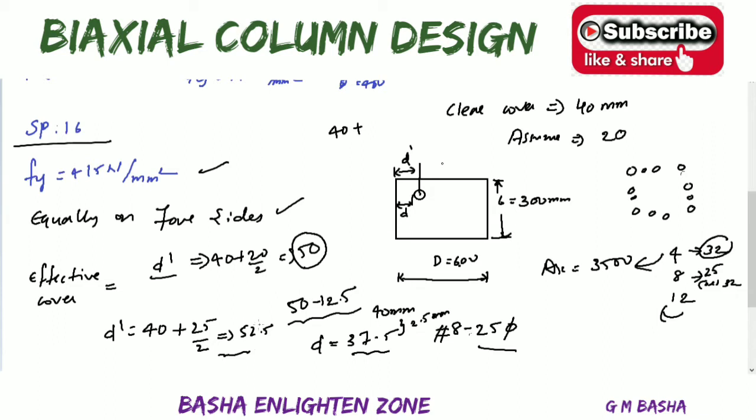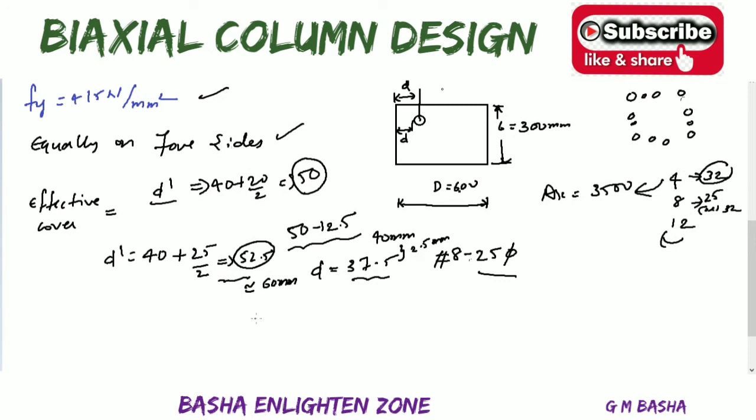So if you get 52 like this, then go up to an approximate value of 60 mm. So please check the value for 60 mm also. What happens? 40 plus 60 means 32 by 2. 32 by 2 means that is 16, so 56 mm. Means that we are taking 50 cover, minimum will be 60. So even though you selected 12 bars also, 32 dia also, it will be suited.